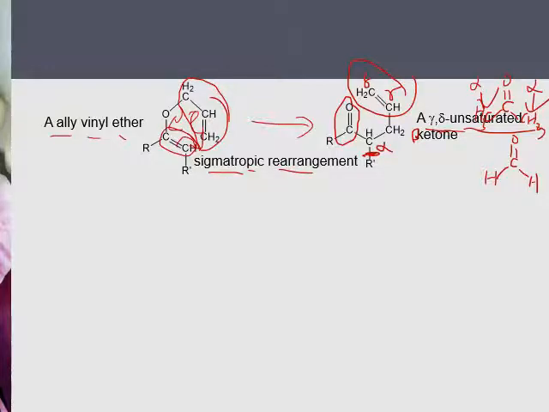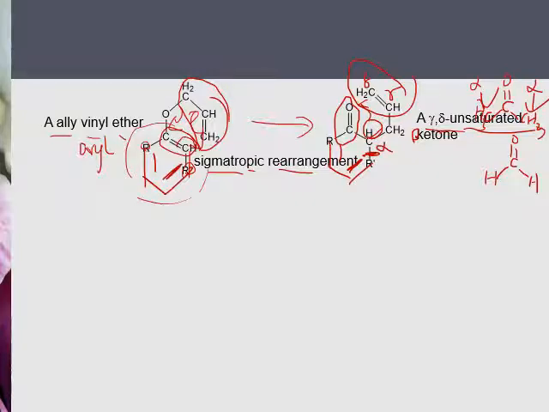Now, when the R and R prime form a benzene ring here, in other words, instead of allyl vinyl ether, if it's allyl aryl ether, so this is a benzene ring, then this rearrangement becomes Claisen rearrangement. So here what you get is now you only have two double bonds, and then this hydrogen shifts to the oxygen that gives you phenol, as we showed in the last question. So this rearrangement is called Claisen rearrangement.